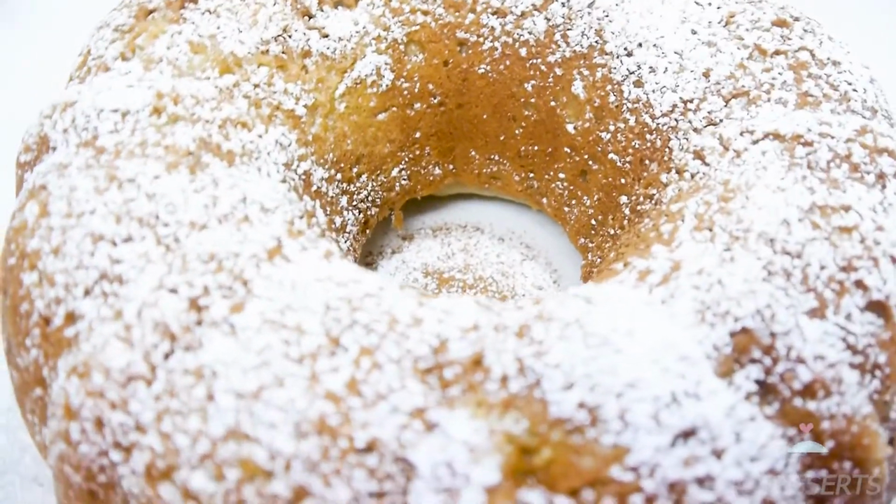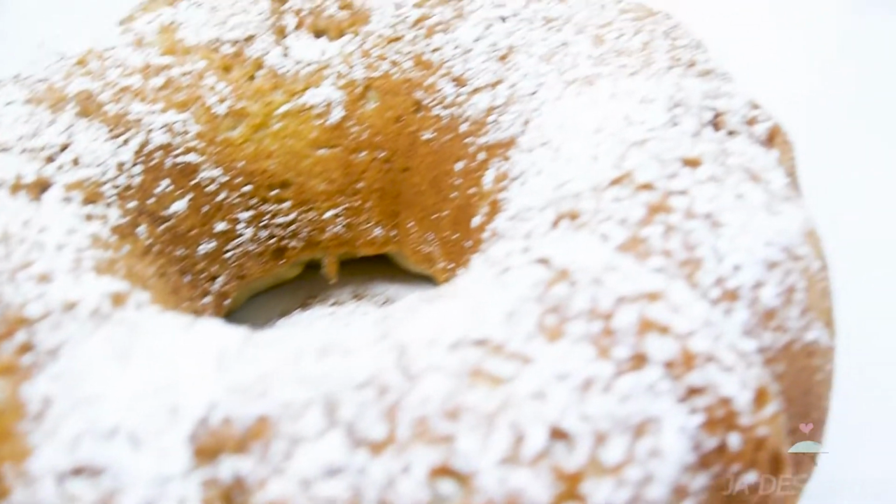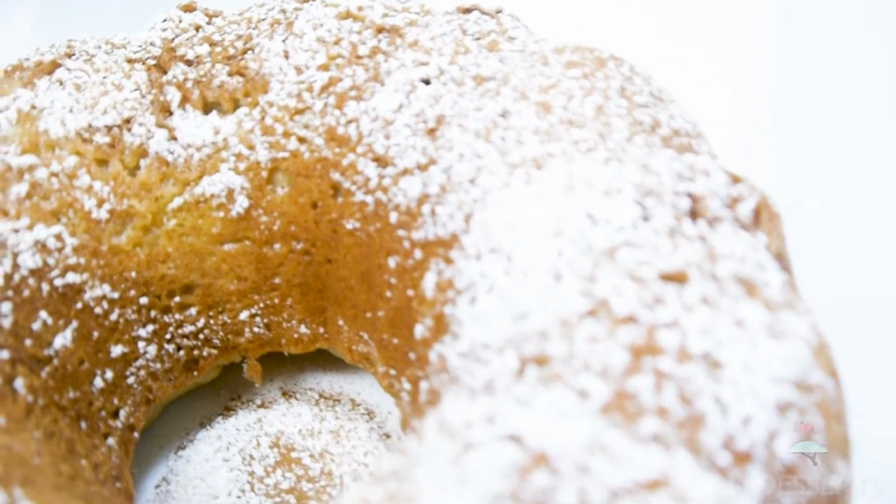And today I have another fall dessert for you guys. Today I'm going to show you how to make an apple pound cake. So without further ado, yo, let's bake!